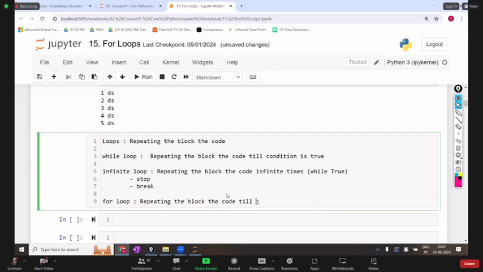Earlier it was based on the condition, but here it is till all the values are completed, till all items in the given sequence are completed.